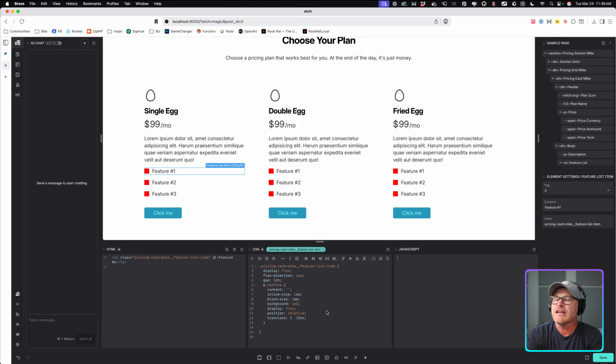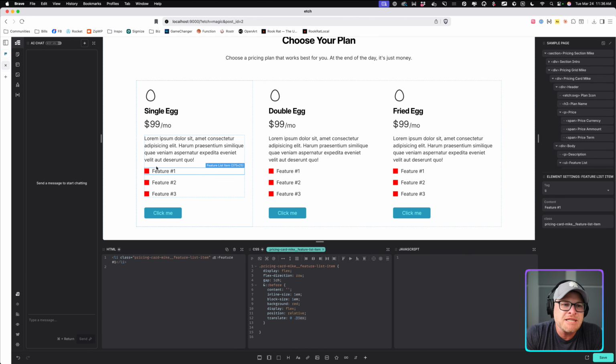What is an EX unit? I need to know the height of this font, because if I change the font, how the font behaves with regard to line height and all that is dependent on the actual font file. EX is the X height of a character of that font. If I do this based on EX, it tends to be a little bit more accurate in aligning things to the actual height of letters for that font, okay?